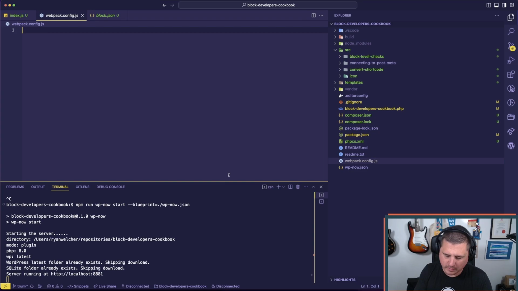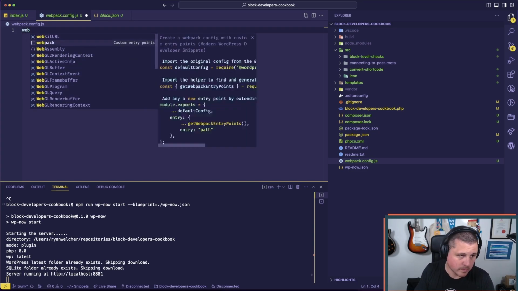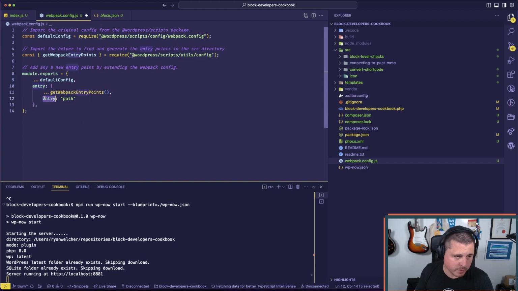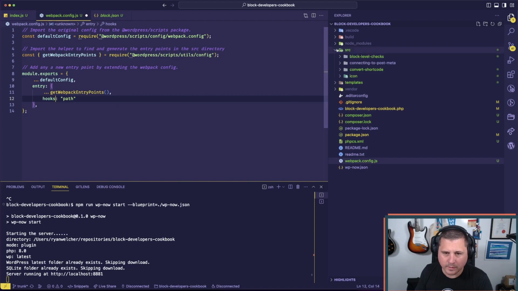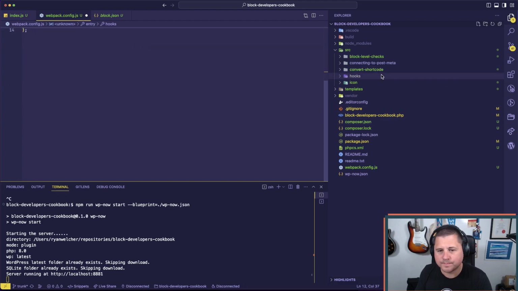So webpack.config.js, and then here I've got my little webpack thing. I'm gonna call this plugin. Oh, hooks maybe. Now I'll do this, source, new folder, hooks, source hooks, index.js.